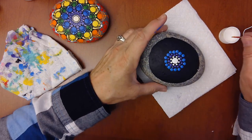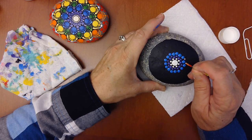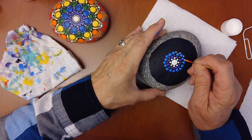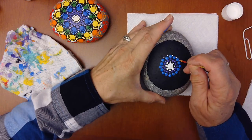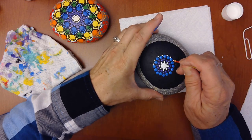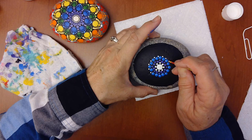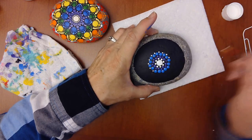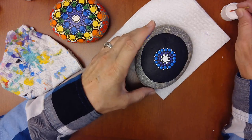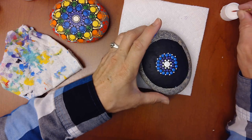I'm going to take my toothpick, dip it in the white, and put little dots between each of the blue ones. I'm not as concerned about going north, south, east, west. I'm more concerned with making this look a little bit smoother as a circle, because my circle is a little in and out. And there's a little hole right there in the rock. That just kind of gave it a little brightness. And I'm using the toothpick and I'm dipping each time so that my dot stays more or less the same size.